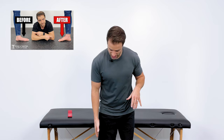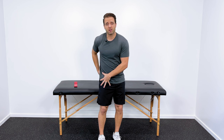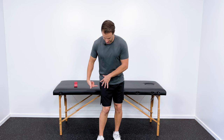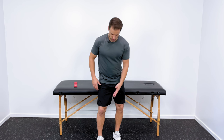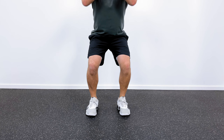I actually shot a video a couple of weeks ago addressing flat feet and the pronation issue — I've got it linked in the show notes and I'll link it at the end of the video, so please watch that. For the purposes of this video, I want to run you through some simple stretches and exercises to address what's happening at the hip. When our knees come together, it's because the femur internally rotates — the knee rotates to the middle and adducts, coming in to the inside. We need to stretch those tight adductors and internal rotators, and then strengthen the external rotators and abductors to keep the knee in a better, more healthy position.